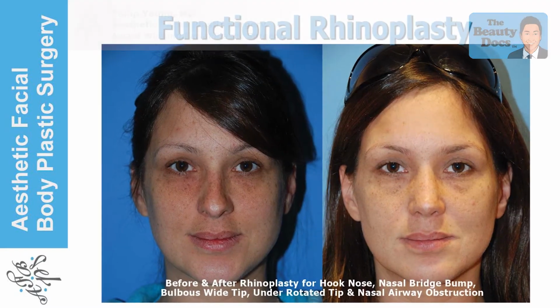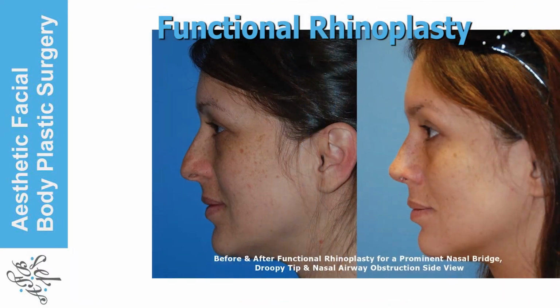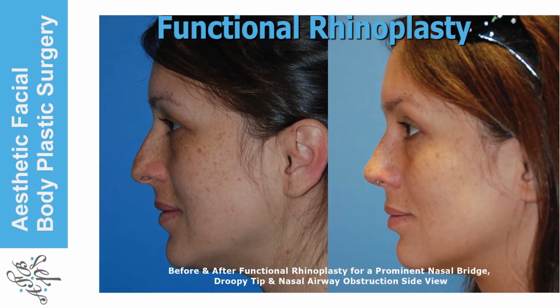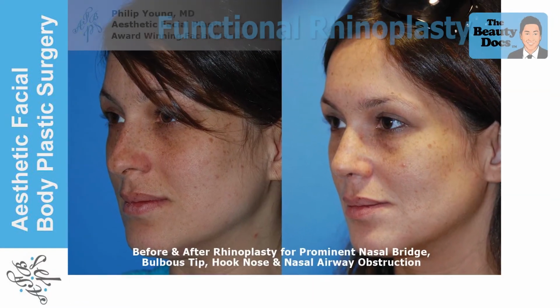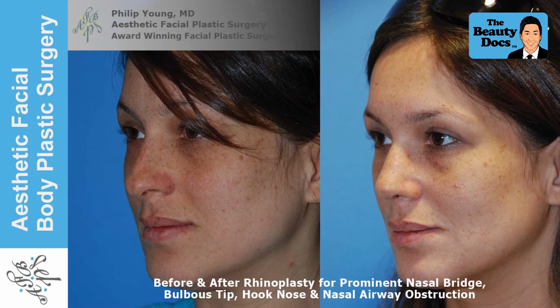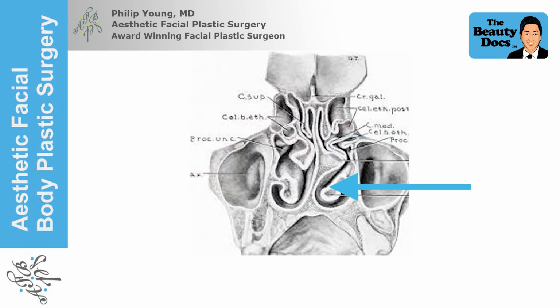Here's a before and after of a person that we did rhinoplasty to improve her looks and the functional aspects of her nose as well. She looks so much better and the portion of her nose affecting her airway was markedly improved. After improving the airway affected by your external nose, you can then see if there may be other parts like deeper sections of the nose and other segments of the airway that are impairing your breathing.